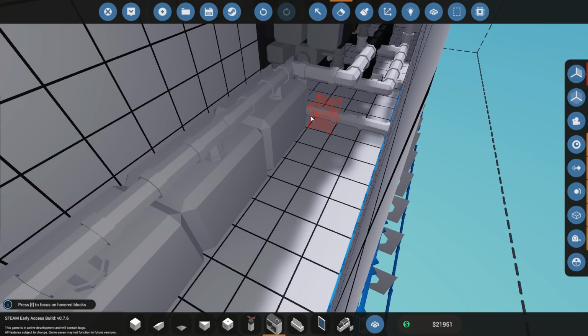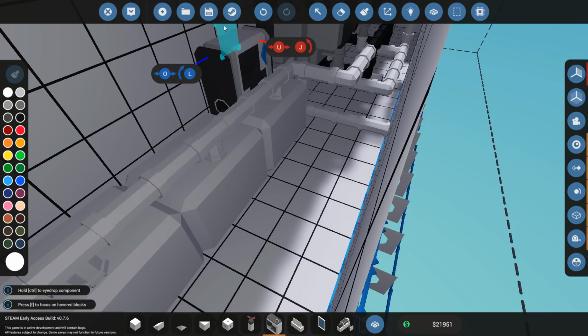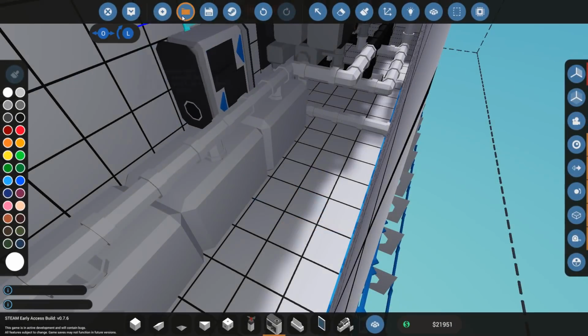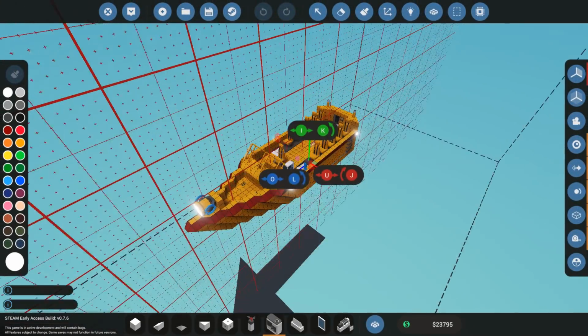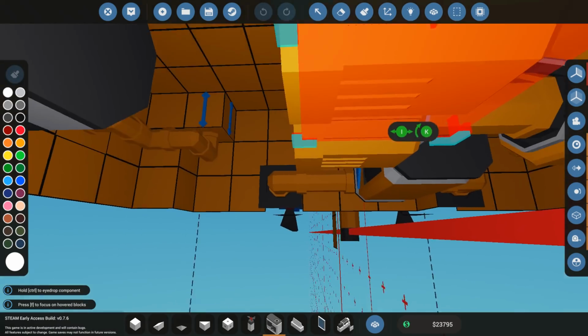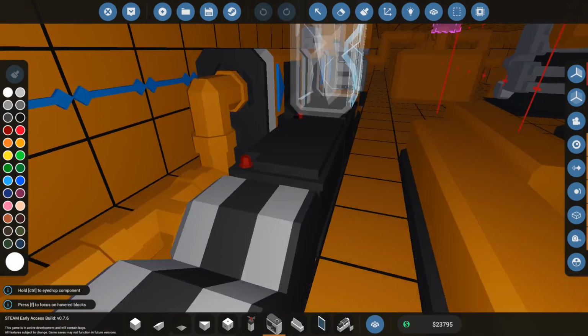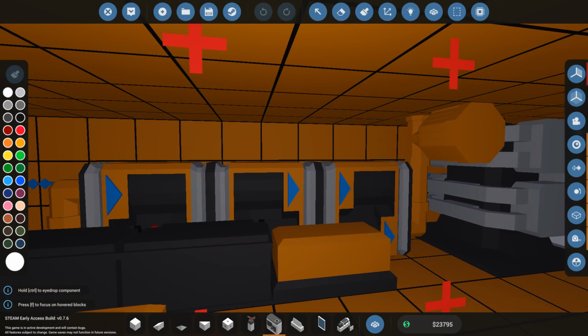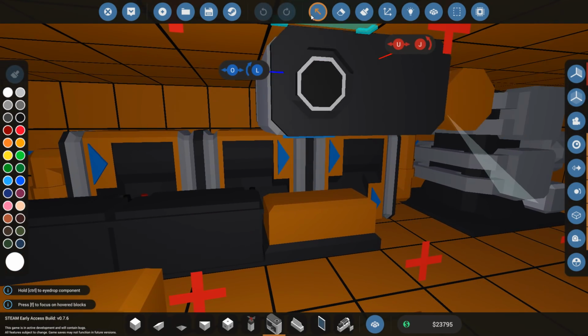Might be easier to just have all of these generators sitting here in the back. I'm going to need a vehicle name for this. The Akula, Russian for shark. I just need to see what sort of mix ratios I used for generators to engines. Okay, I got 3 generators after 3 gearboxes to 1 engine.